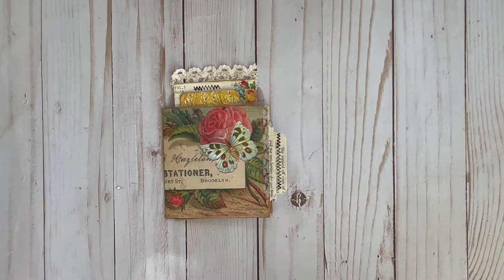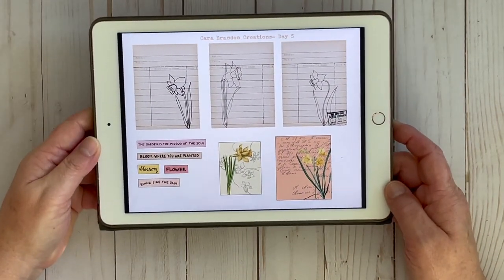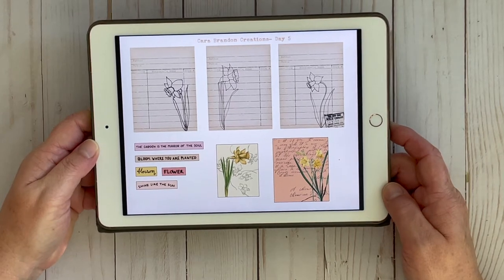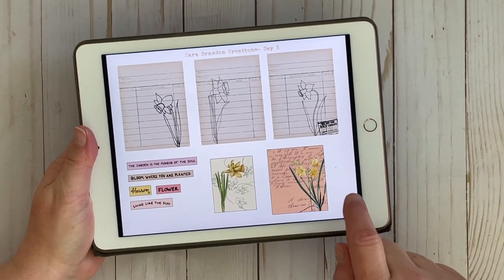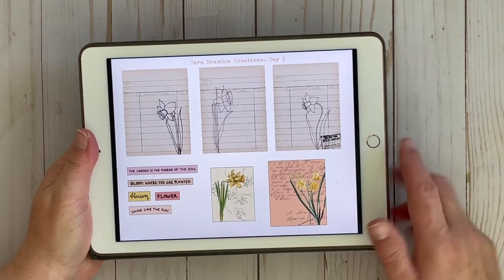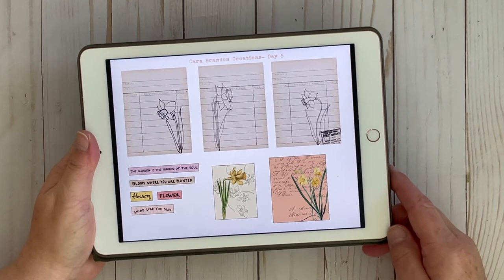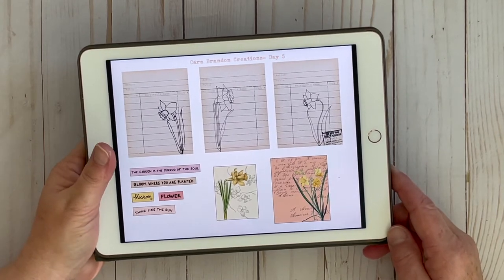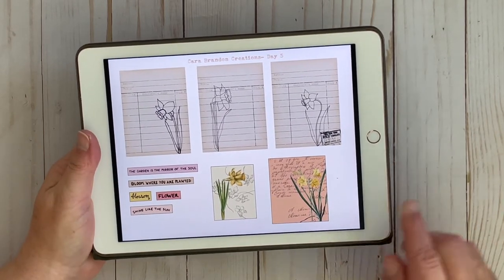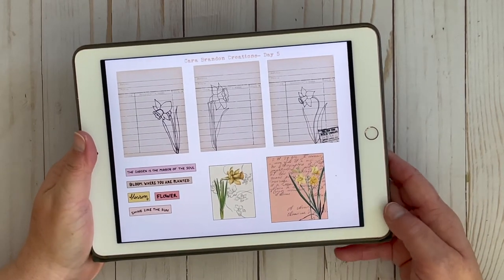Today we're working with this page from Cara Brandon's kit, from the collaboration kit. It has these library cards with these beautiful little daffodils on them, some really sweet little words and phrases, and some cards, some journaling spots with flowers and script and whatnot.